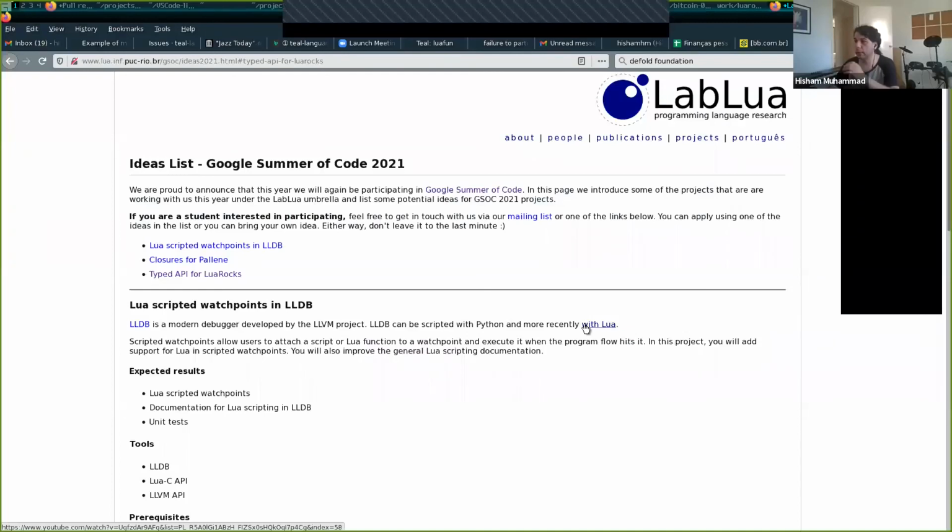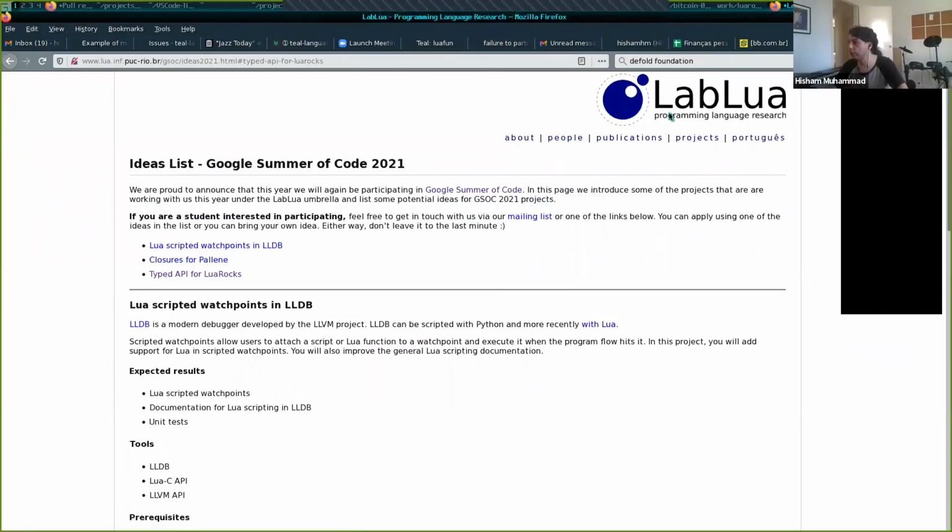And yeah, the other project, and again, a plug that I forgot to share screen for this. One last thing is that LabLua, the Lua Research Lab at PUC-Rio, will be in Google Summer of Code this year.